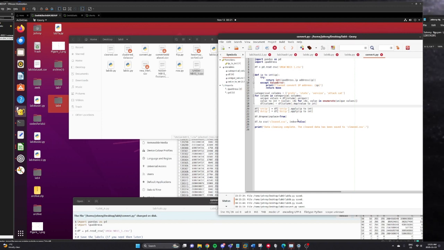So that's what's happening there, and then here is where it's assigning the statement over here to go ahead and change the IPs to integers. So here we listed the source IP and the destination IP. So it's going to convert to integer, and then this is saying to drop any NaN values that are there, to try to clean it up even more, and then it's going to save it as a cleaned CSV.